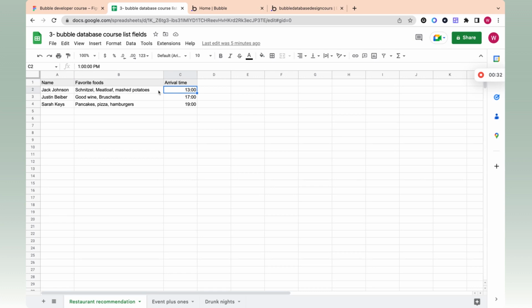field, on that record. And you may ask, why don't you just save it as text and put multiple things, right? I could save schnitzel, meatloaf, mashed potatoes, these three foods, as just one free-flowing text. It's because when you display it to a user, you may want to switch out the comma for a different symbol, or you may want to get rid of it altogether. You may want to put it in different columns, stacked one on top of each other to make it look nice. And a list gives you that flexibility when you're building your actual app.